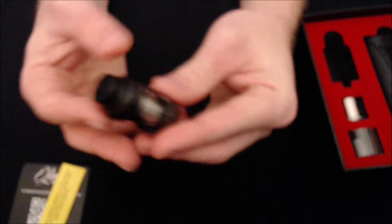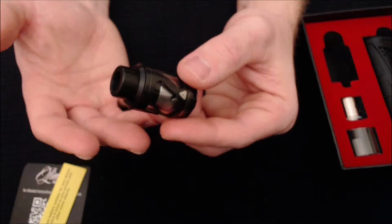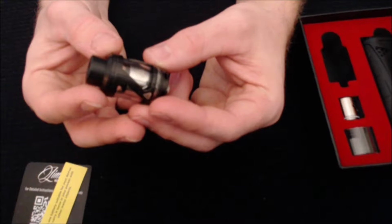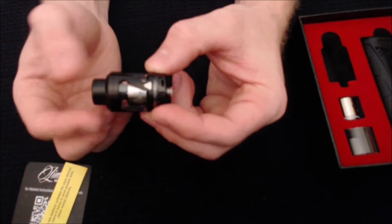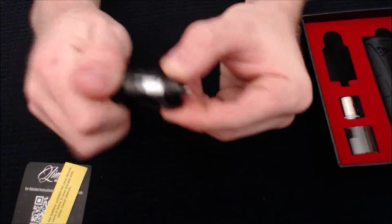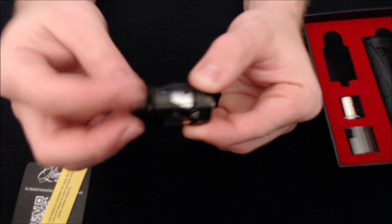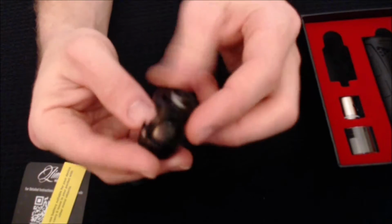You may see a little bit of residual juice in here. I did just get done cleaning it, but I'm going to keep the same coil going. I've been vaping on this for about 3 days now, and it seems to be doing okay. Okay, so top is not 810. It is a proprietary drip tip, and this screws off. This is a 22 millimeter Sub-Ohm tank.